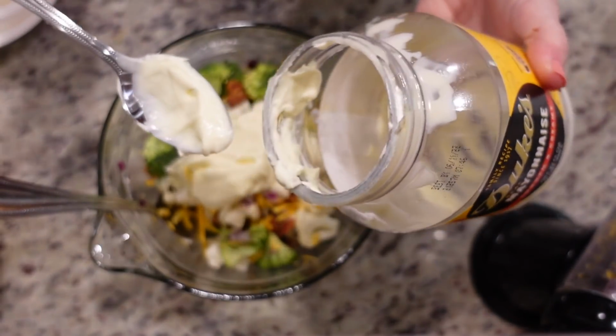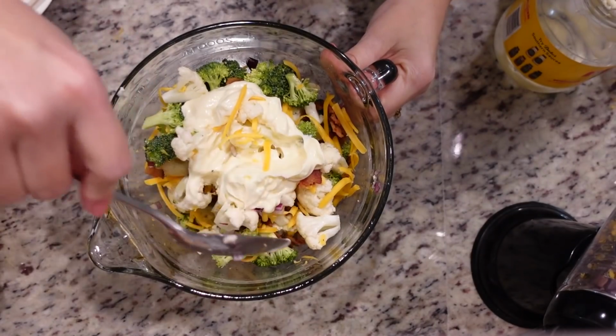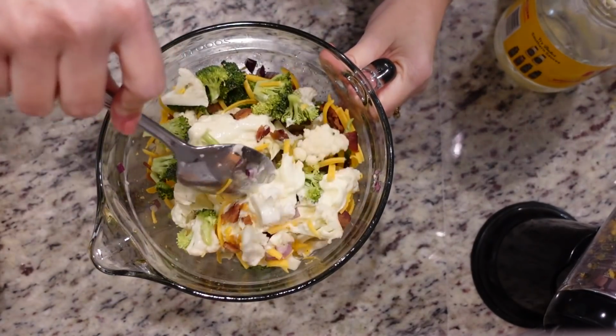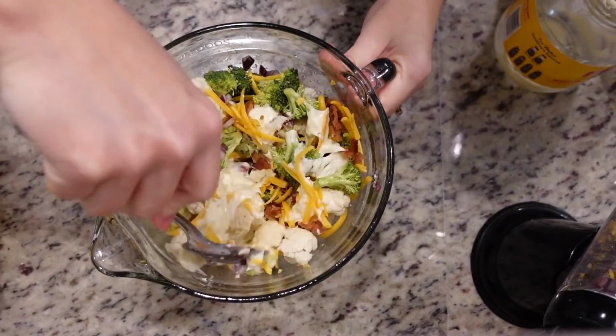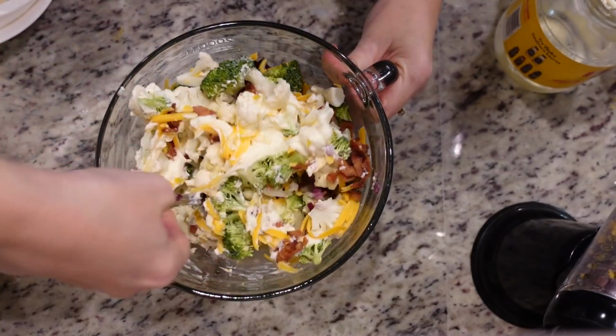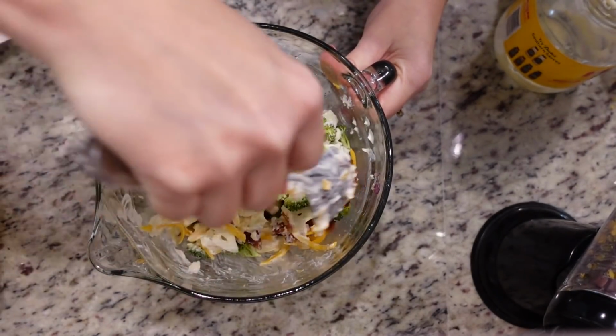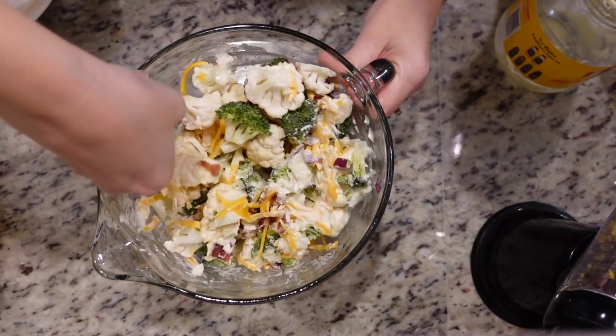I'm out of this one, but you know I'm not out. Let me go grab my other one. Okay, that's probably a little more than half a cup of mayo right there. I'm gonna go ahead and stir this around and just see where we're at if I need more. I don't want it swimming in mayo. That's what she said, but she said that you just want it to be able to kind of bind everything together. I think this is gonna be the perfect amount.